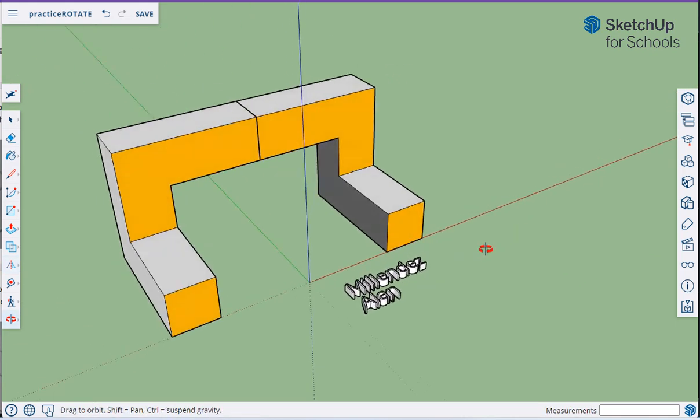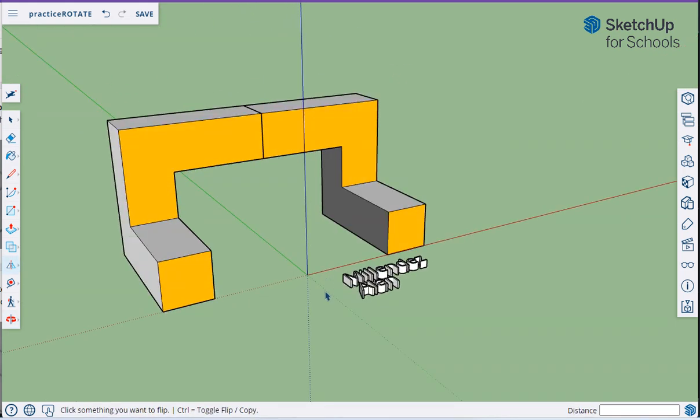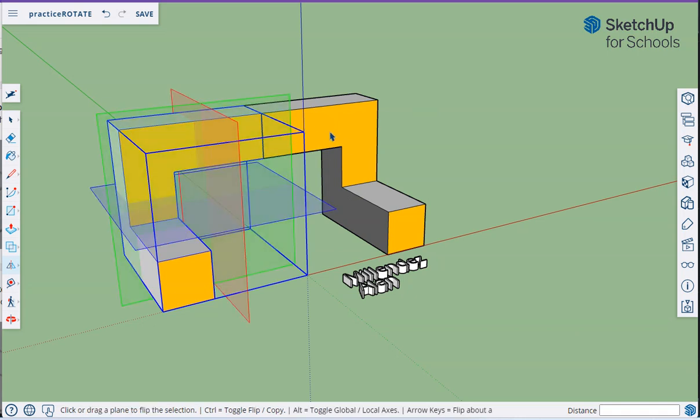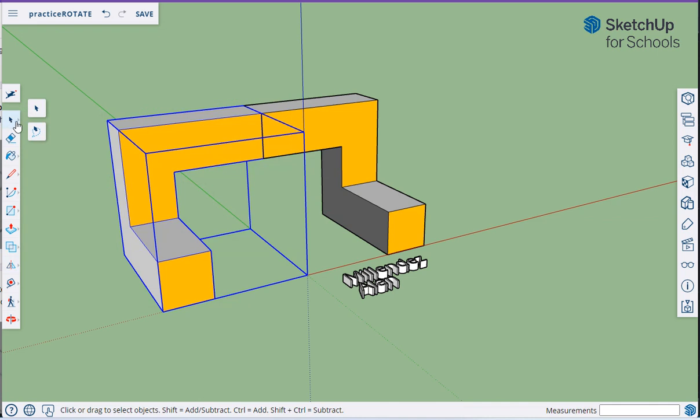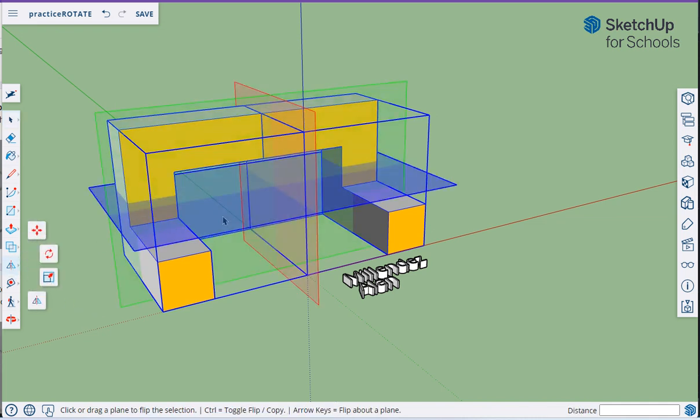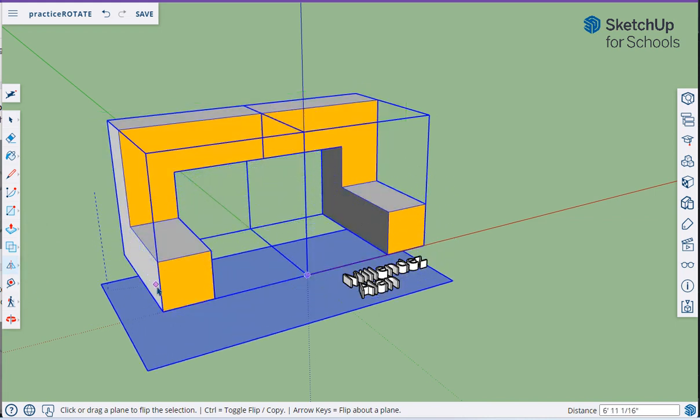So if you want to mirror two items, you select one and select the other. Select both items, and then we're going to mirror and bring the blue axis down first onto this point.